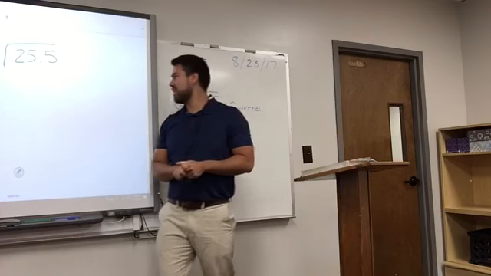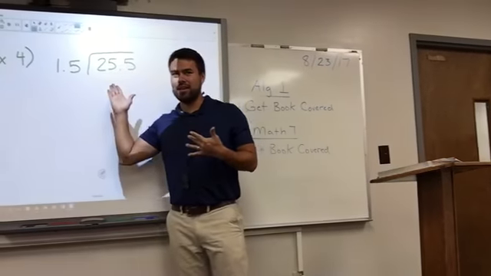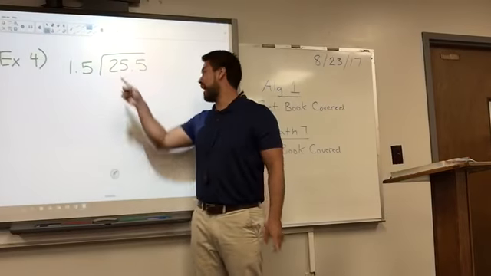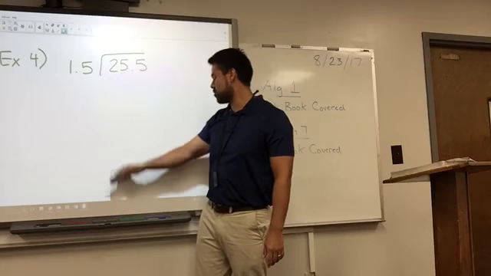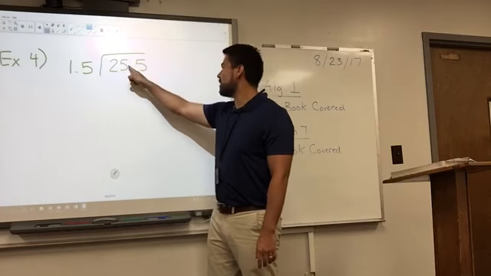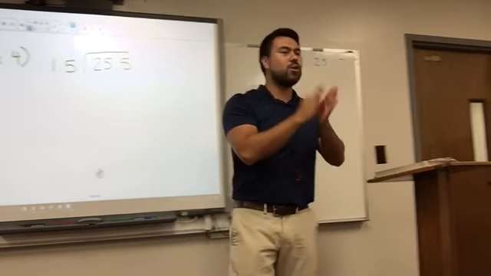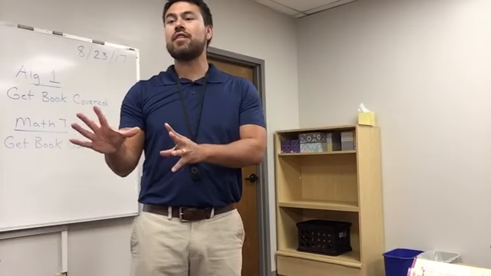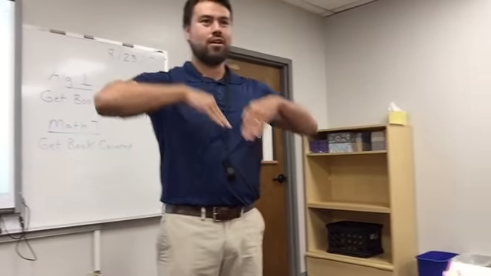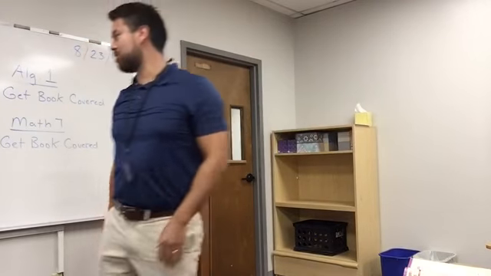Okay. What am I looking for in this problem, by the way? The quotient. I have the dividend. I know the divisor. I don't know what the quotient is. Okay. So this is the dividend, and the dividend always goes in the box. Do you guys get that? Dividend always goes in the box. The divisor always goes next to the box. And where does the quotient go? On top. Yeah, on top of the box or above the box.